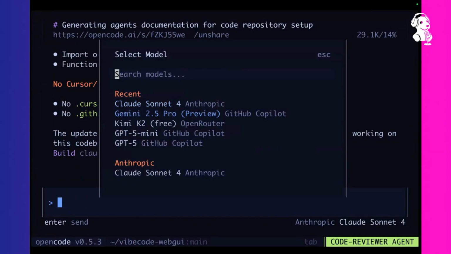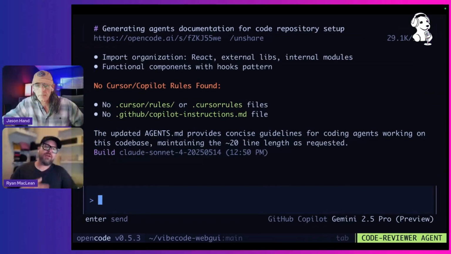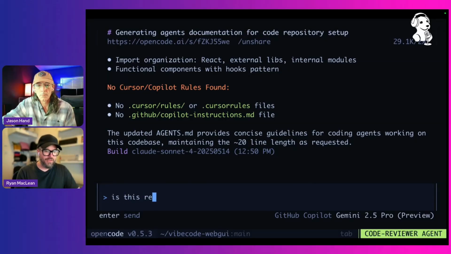What we're going to do is go back to Gemini, and I'm using this from GitHub. So depending on how you're using GitHub and what your license is, you may actually be able to use models that are hosted by GitHub, or you could use something that's hosted by Google if you want to. And what I'm going to do is just say, look at this repo and give me like a feel. Like, is this repo production ready? And while it's doing it, I'll talk through a little bit of this process.